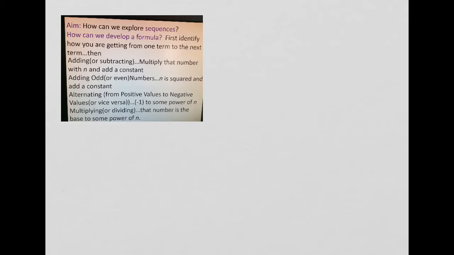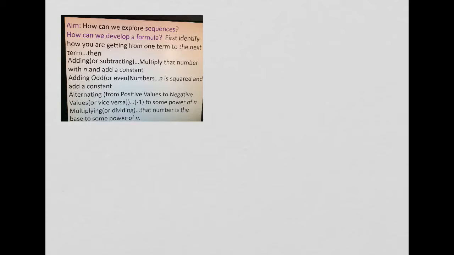So we want to be able to develop a formula for each one. The formulas that we come up with do not apply to maybe that third one that you remember, where it's a recursive sequence. We're going to talk about what that looks like tomorrow or in a future lesson.